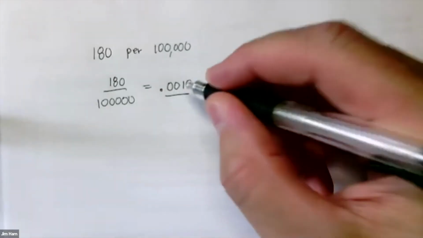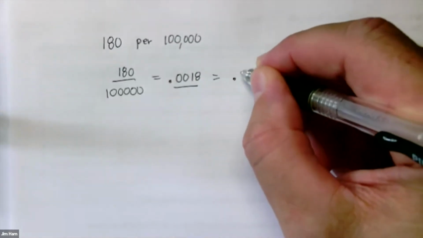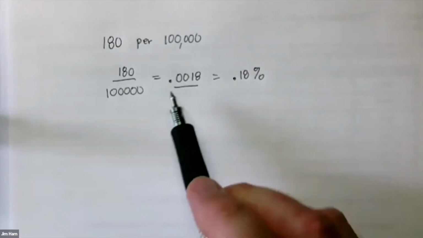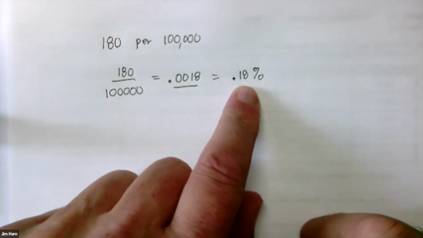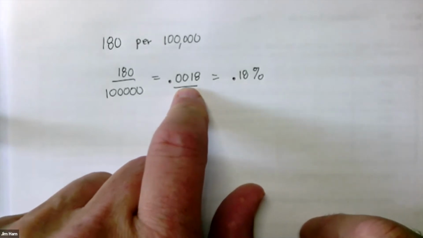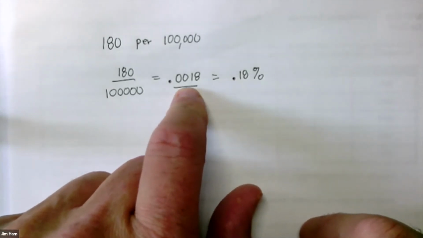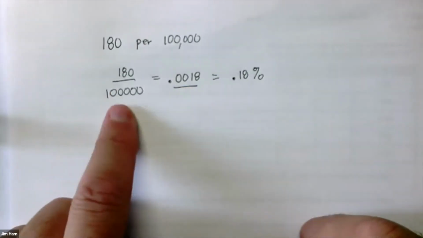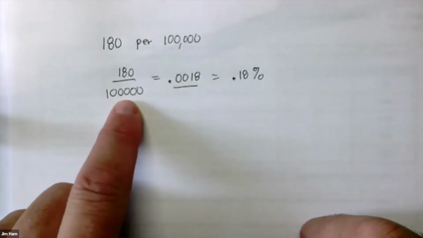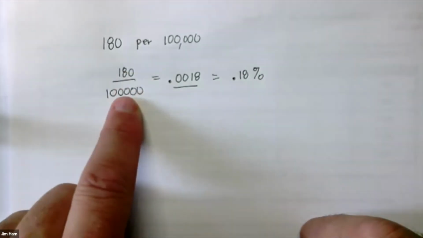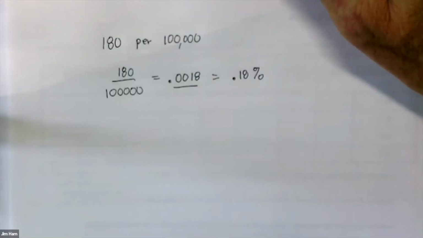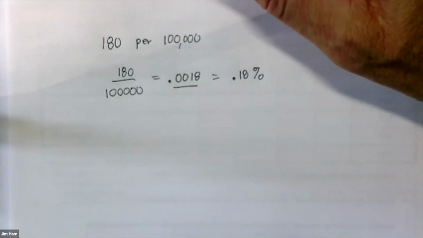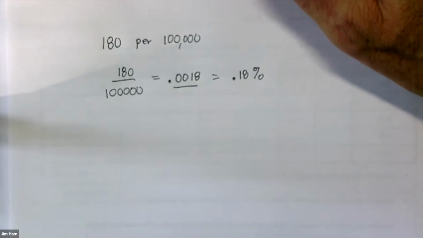Now, as a percentage, it would be 0.18%, because we moved the decimal point over. But this percentage is kind of too small. So the way that the CDC generally reports these infection rates is with the number per 100,000. And so they give this. But this is the number that you want to plug into that spreadsheet. Okay, so I got to undo everything that I've done. Okay, come back here and then share my screen.